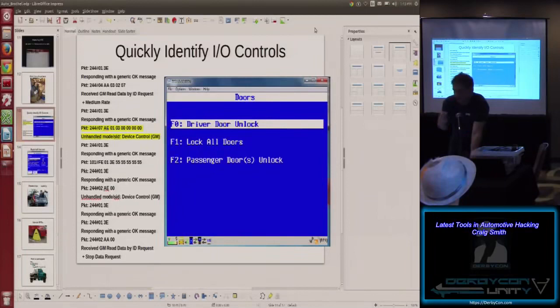They request data based on a memory address off the ECU or body control module. Those memory addresses, like for your VIN, would be the same place you'd go to change it. So when you make a request to go read it, you can then change that packet to go write it as well. So you can also brute force that memory space to see what else is in there.